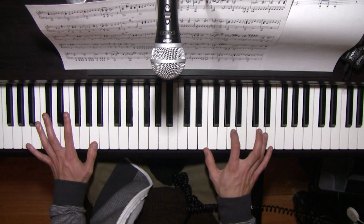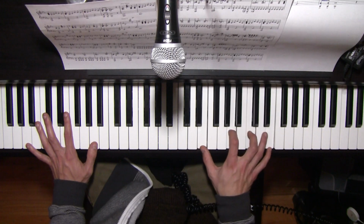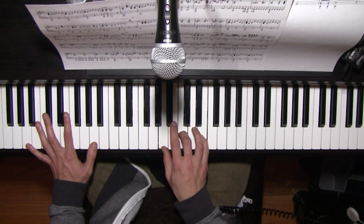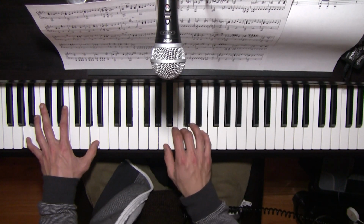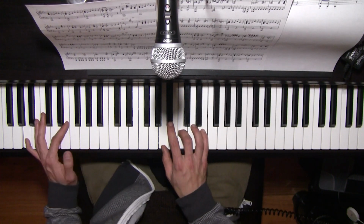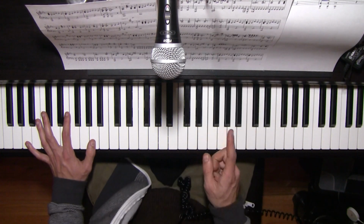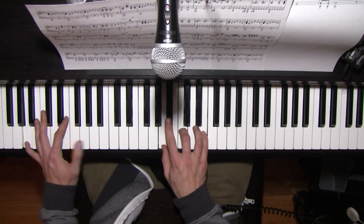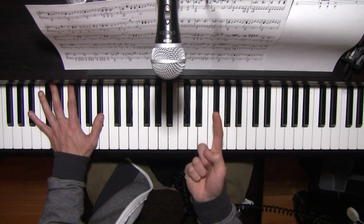So the A and the C are staying the same. And so on the 5, you're moving down to that root position, A minor. Bit faster. Okay? And then we move to the B flat like we did in the first chorus.